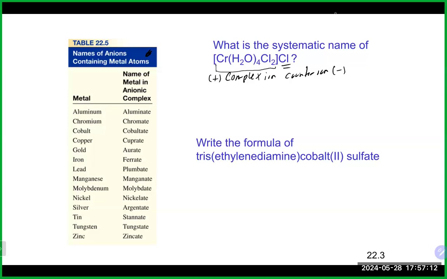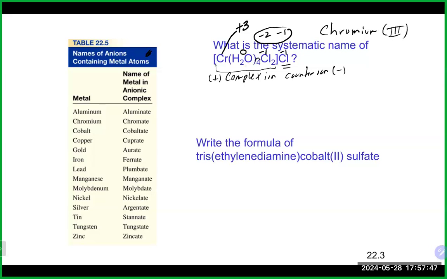We'll do a little bit of oxidation state there on the chromium. Water is 0. Each of the Cls is -1. There's 2 of them, which gives you a -2. We also have a -1 on the outside there, so that's a -3. That means in this case, our chromium is going to be +3 once again. And because it is a positive complex ion, we could just use chromium, the whole name there, no fancy name, and Roman numeral 3.